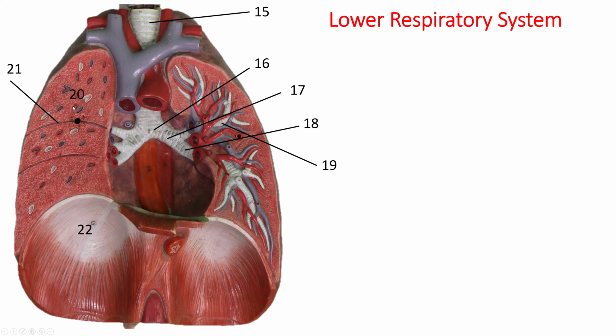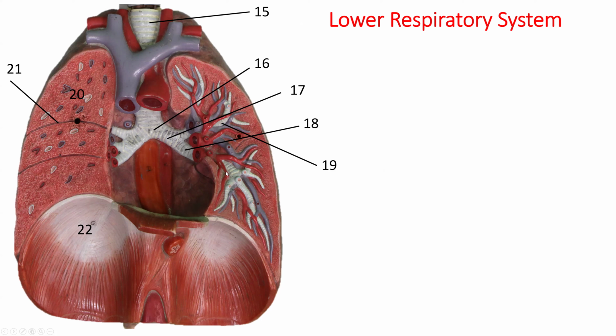Number 20, what is the name of the lobe there? Superior. Yeah, right superior lobe. Below that lobe would be the middle and then the right inferior lobe. 21 is a line. What is that called? Horizontal fissure. Horizontal fissure. What about this fissure over here on the other side?